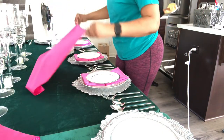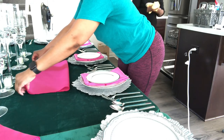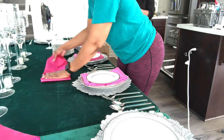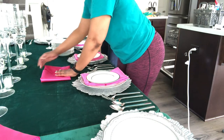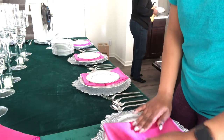Just a simple napkin fold. It was not that hard. It was just like a fold, then another fold, and another fold, and it completed basically a square. And that's what I wanted, a large square underneath the plate. I didn't want anything hanging down. I just wanted something that was just going to be able to display the pink and give it that pop on top of that green.